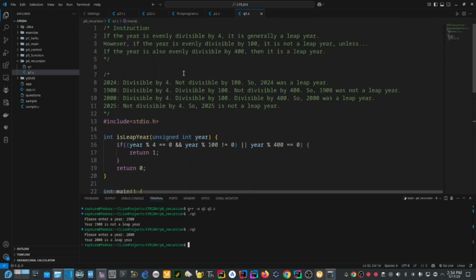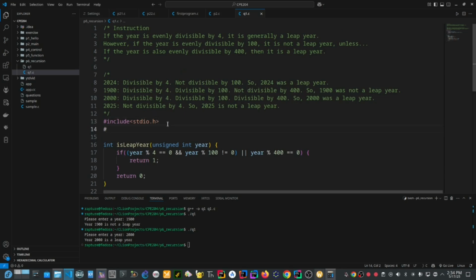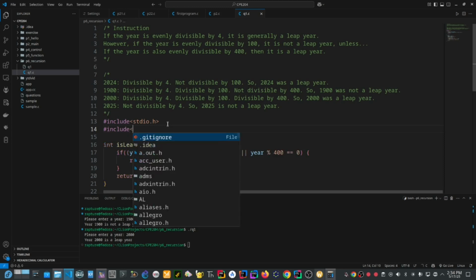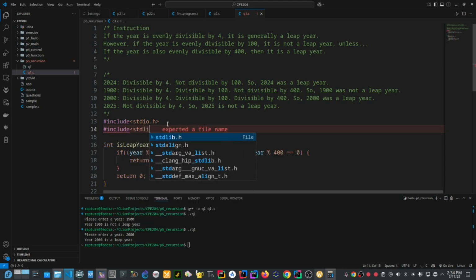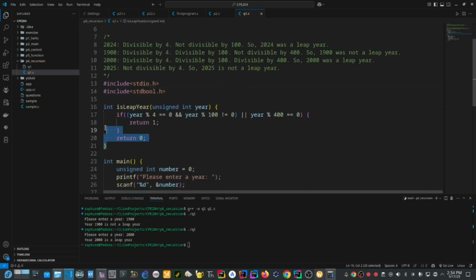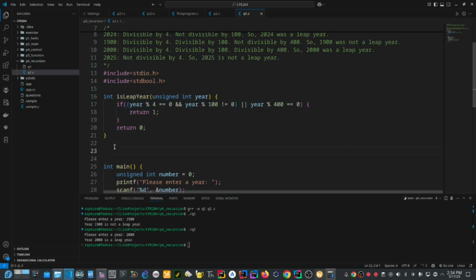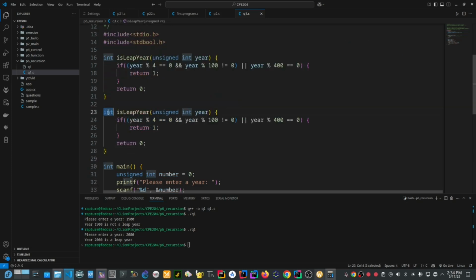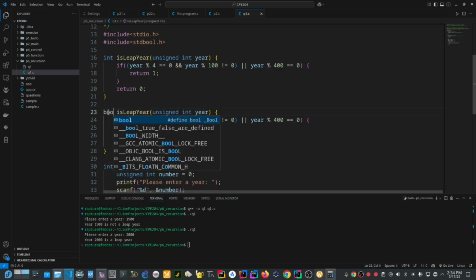We can also use, as I said the other time, include stdbool.h for Boolean operations. And just copy the same code. You can just change it to bool.